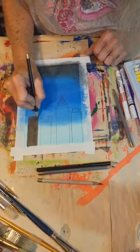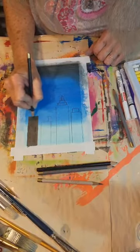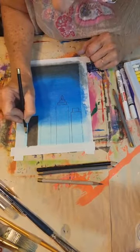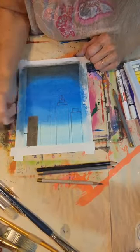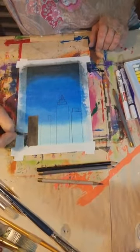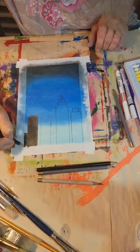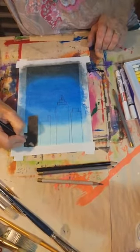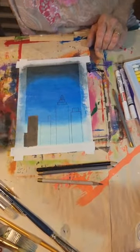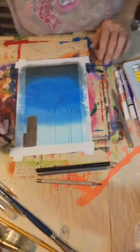Now, in very few places are you going to find big gaps like this in between the buildings, right? So, we're going to do a little something with that, too. We're just going to make a line that goes right here between these two. Fill that in. There we go. Gave that building a little bit of a different character to it.